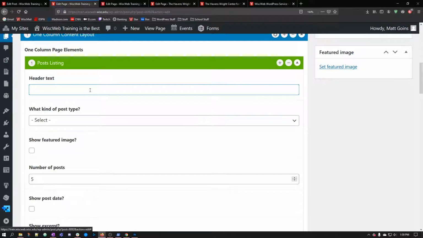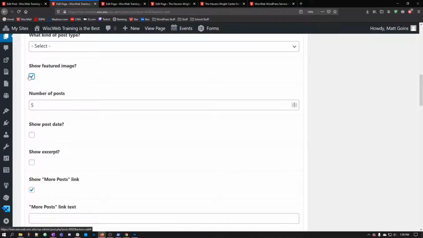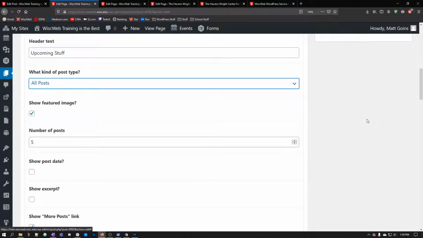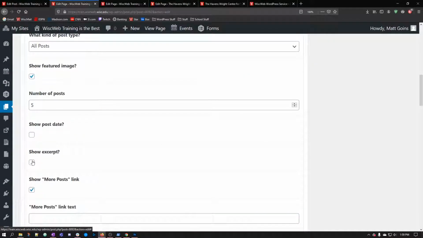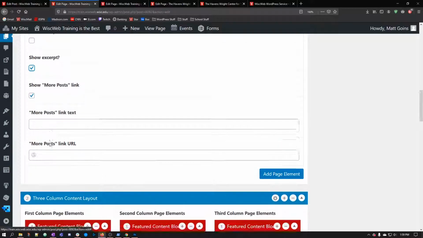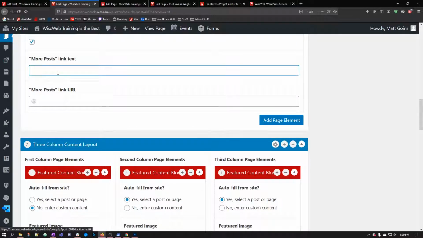So let's just say, upcoming stuff. Show featured image. Right now, we'll just stick with all posts. I don't need to worry about that so much. Show excerpt. I could show post date if I want to. I don't need to. I could show the more posts link. This could be more information.